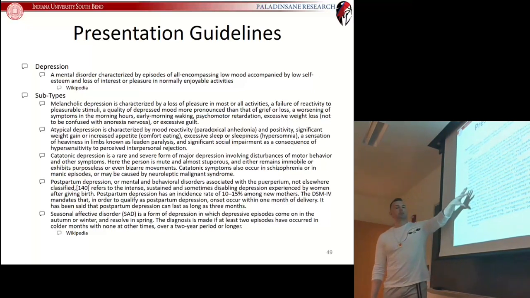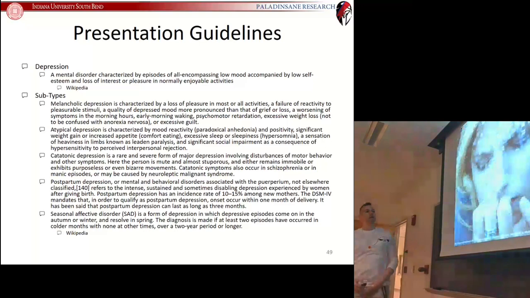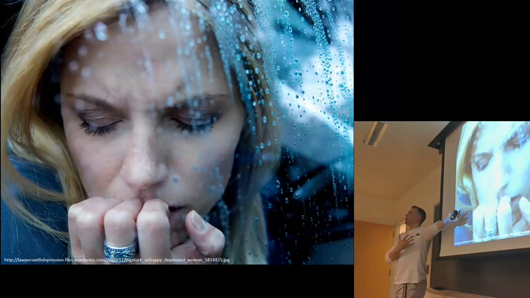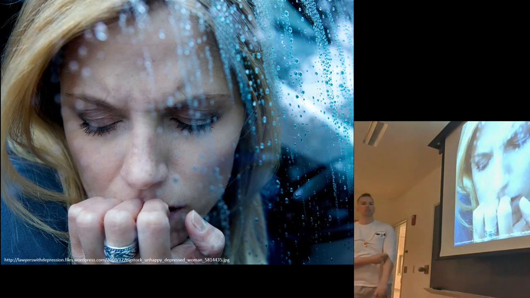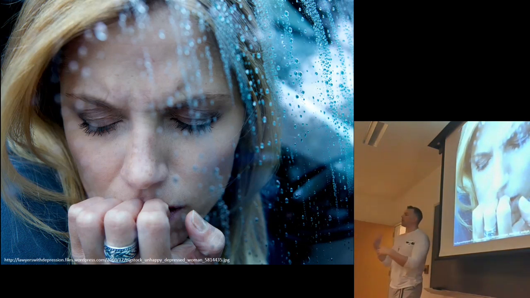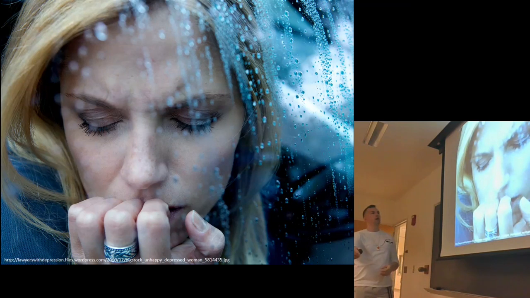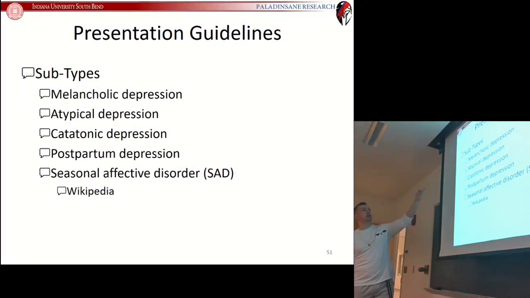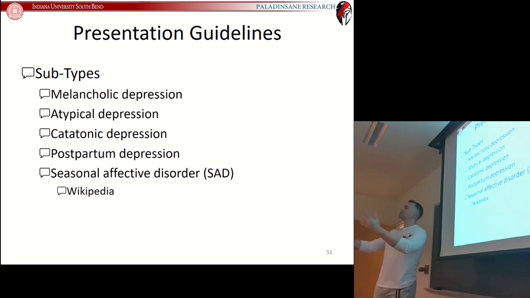So rather than doing this, think about a nice image. Depression: low self-esteem, low mood, characterized by this, and this. And then if you do want to use text, you can say things like, all right, we're going to talk about subtypes of depression. Melancholic depression. Melancholic depression is when this occurs and this occurs. Atypical depression. Atypical depression is when this occurs and this occurs.